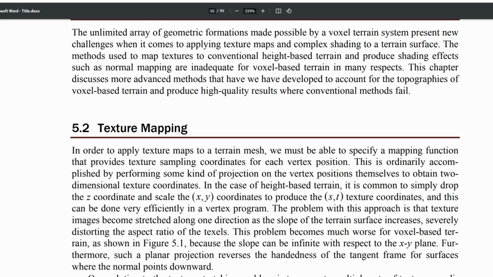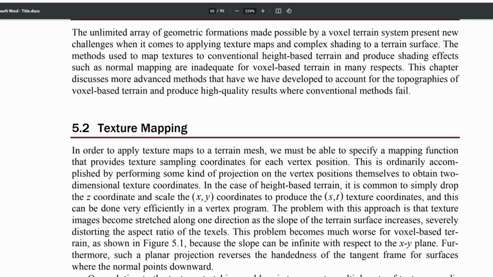Beginning here in the paper, it opens by talking about the typical procedure of using some right and forward directions, which are X and Y in the paper. However, in the code you will see it will be X and Z. The problem with using these directions for sampling textures is that the samples themselves become very stretched as the terrain slope increases. Voxel-based terrains have a much harder problem as their terrain slope can actually encounter an infinite slope.